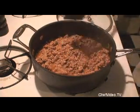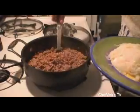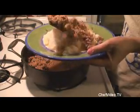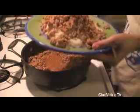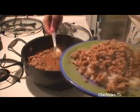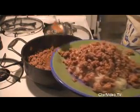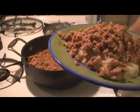It's a simple dish. So here, the noodle, I'm just putting it over, and I'll put some gravy on top of it, and there you go. That's it.